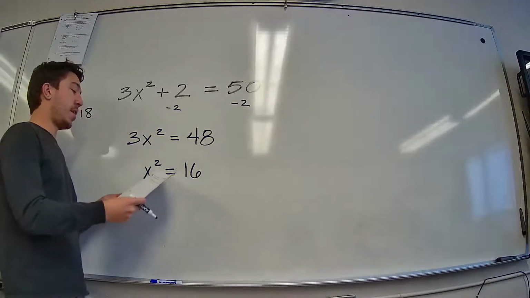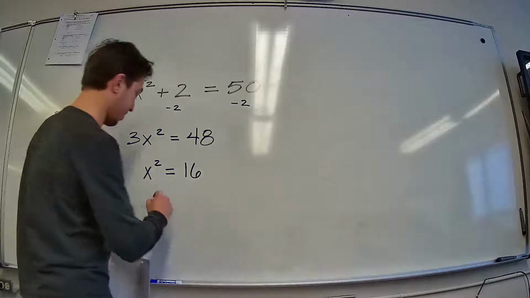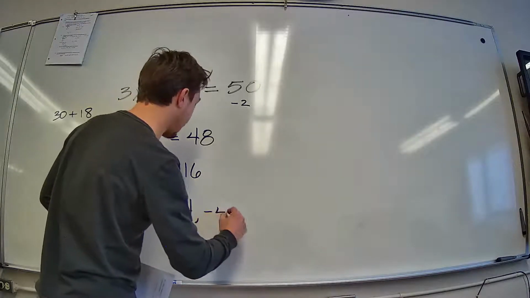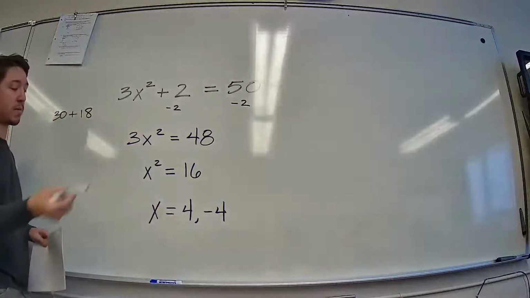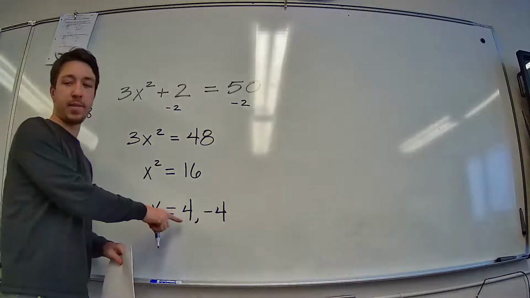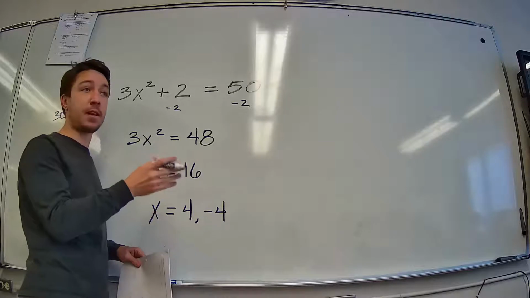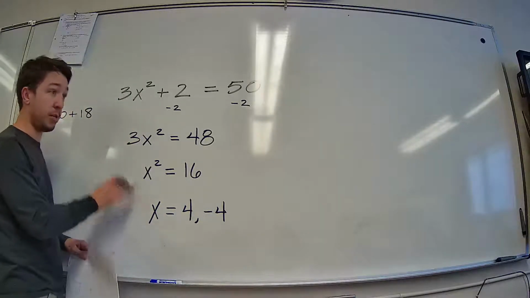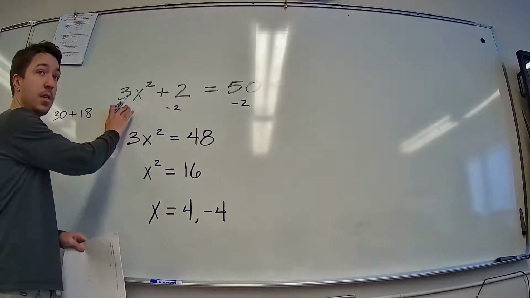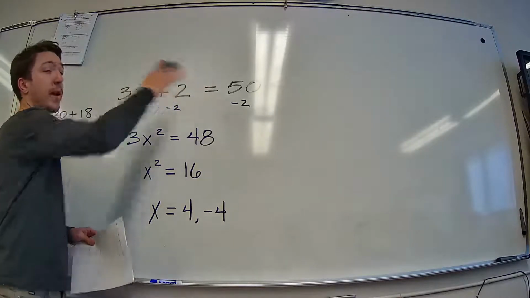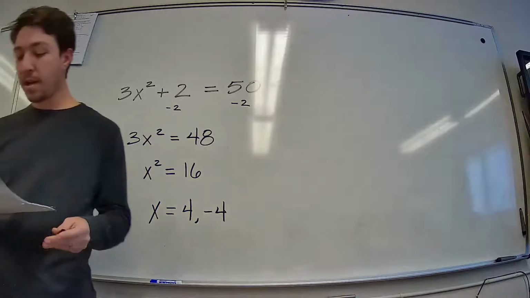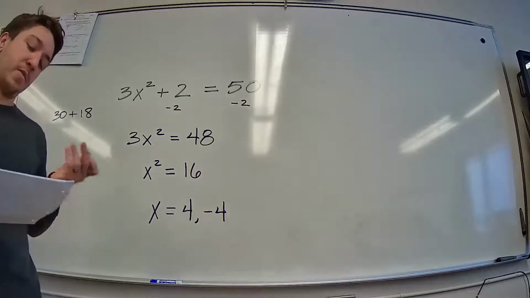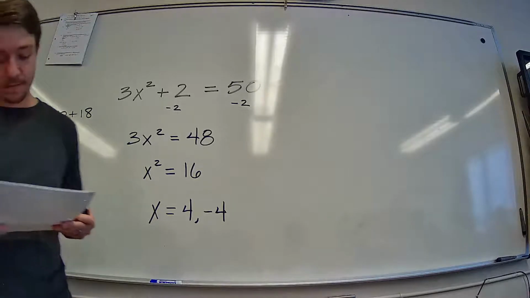Okay, now what number squared makes 16? 4. There's 2 answers. There's 4 and -4. Yeah, you can certainly write that as plus or minus 4. I like to write them as separate numbers just because it kind of highlights the fact that it's 2 different numbers. There are 2 different numbers that I could plug into this that would make the equation true. Okay. Let's do 1 or 2 more from this front page.